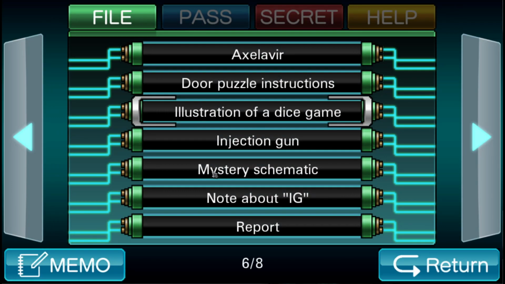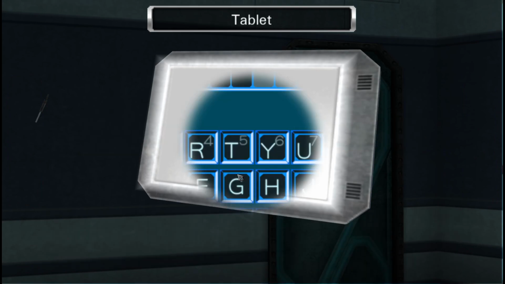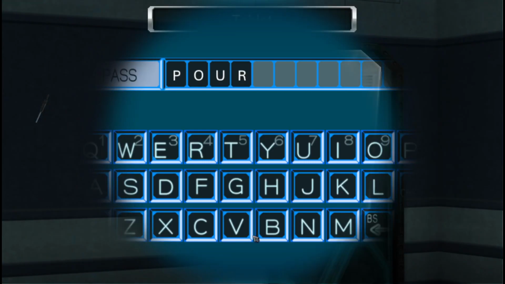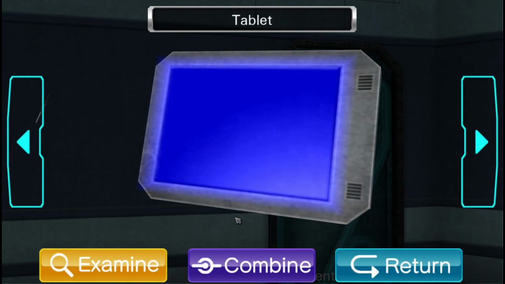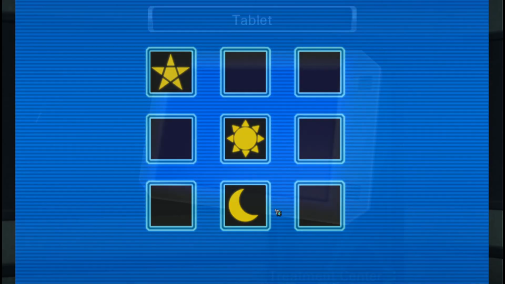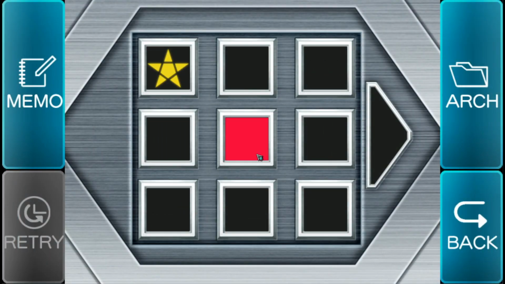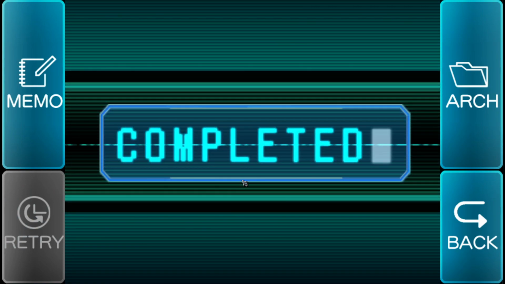Well, let's see. Hang on. Let's see if I actually got it right, first of all. No, I didn't want to go back out. POUR. Yes. How about that? Okay. I wouldn't have gotten that. Star, sun, moon. Got it. Well, I'm glad I have that for completeness' sake. Ugh. Gotcha.